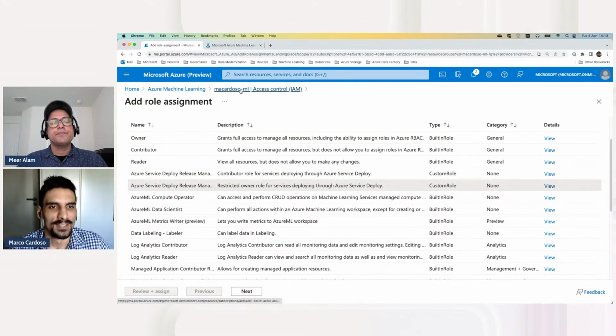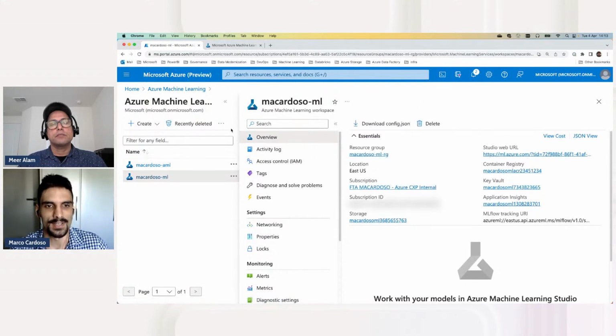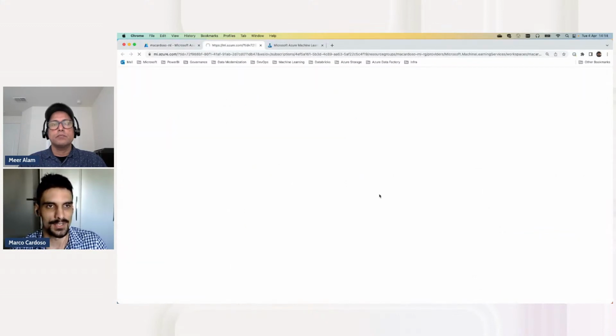Let's move along. All right. As I mentioned, there's not much to do on the Azure portal now that we've created the service and established the access. Most of your work is actually going to happen in the Azure Machine Learning Studio. The studio isn't the only way to work with Azure Machine Learning. As Mir talked about, there are the SDKs and the CLIs, which are programmatic ways of accessing the service as well. But for this session, we're going to be focusing on the studio, which is a guided user interface experience.